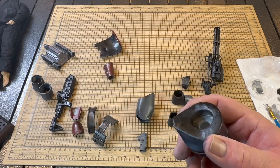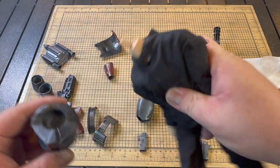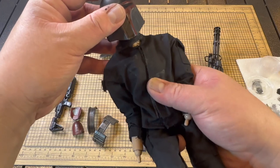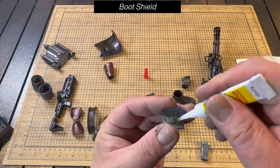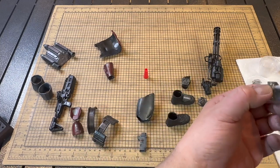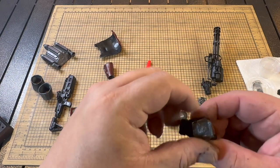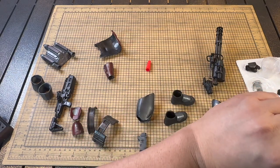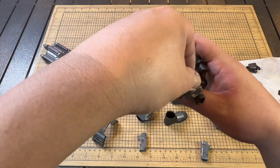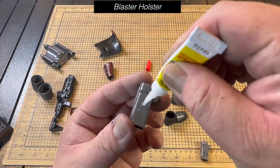This helmet was actually made for a generic body, but to get it to work with this $15 body, what you are doing is just hot gluing it to the peg. And so what will happen now is, if you pull off the head, the neck peg will come with it. Gluing on some shoe plates onto the shoes that came with the body. Or gluing on the hand plates. Now we're gluing on the gun holsters onto the thigh armor.